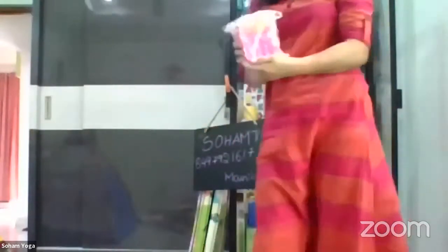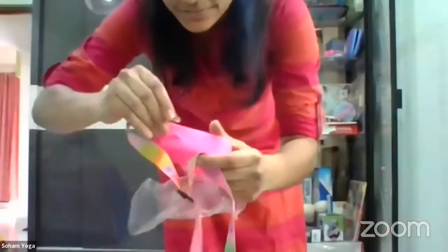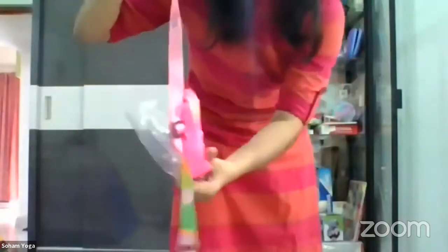This is a unicorn sling bag. There is a sling inside for kids. Unicorn sling bag. This comes with a sling. Like this, we have to place it, and this can be used as a sling bag, unicorn sling bag.